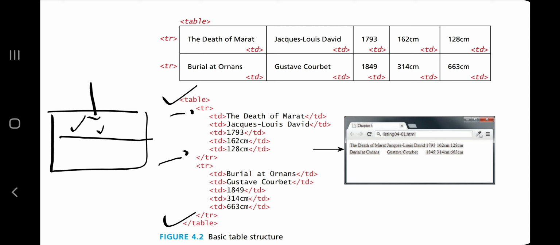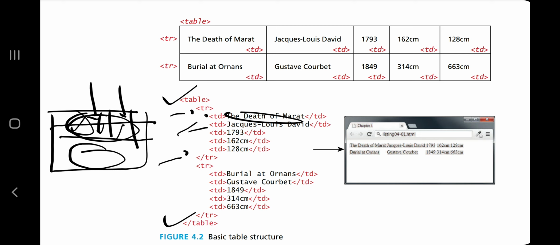Inside that row, what all data you want to add, for each data you have to use what tag? The td tag. A td tag means one data will be written, another td tag, another data will be written, another td tag, another data will be written. Like that the row will be filled. How many things you have applied here, that same thing you have to apply here, otherwise it will be wrong. So you have to know how much you have applied here, that same thing you have to apply here, and that will create a table. This is the basic structure of the table.